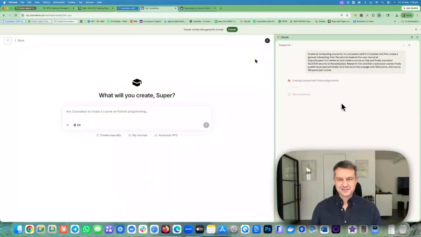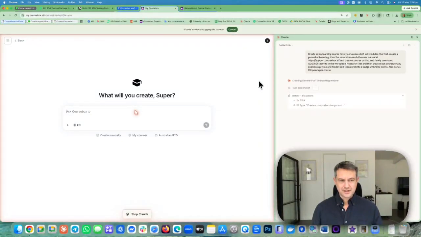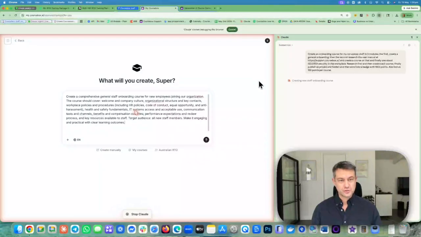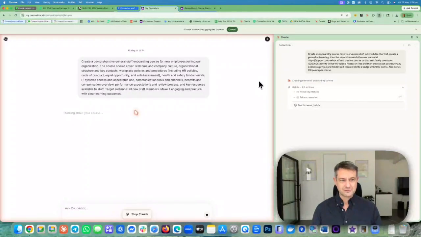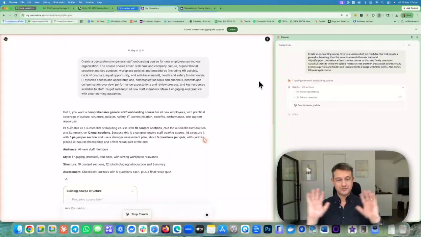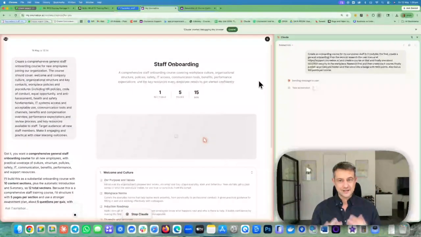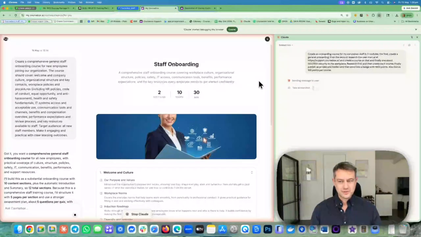So at the moment, it's following my instructions, and then we're going to start seeing it interacting within the page. Of course, if I hadn't asked it to do a bit of research first and just to get on with it, that's what we'd be seeing. Aha, now we can see the mouse cursor on the screen. So it's acting as an extension of me, effectively. And you'll see it's decided to go to the AI authoring step in Coursebox to create the first course. It's creating a prompt for that first onboarding staff course. And this is all hands-free. I don't have to do any of this. I've given it the instructions. Now Claude is acting on my behalf to build out this pathway sequence with points and badges. And let's see how it goes.